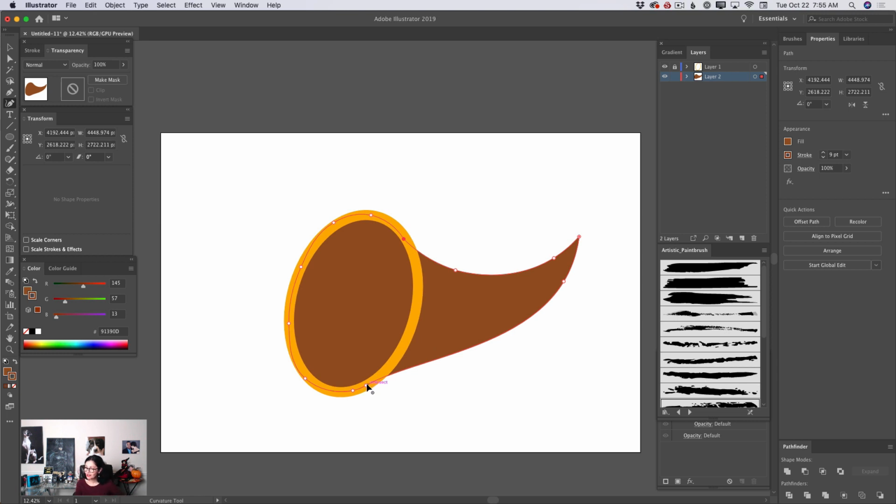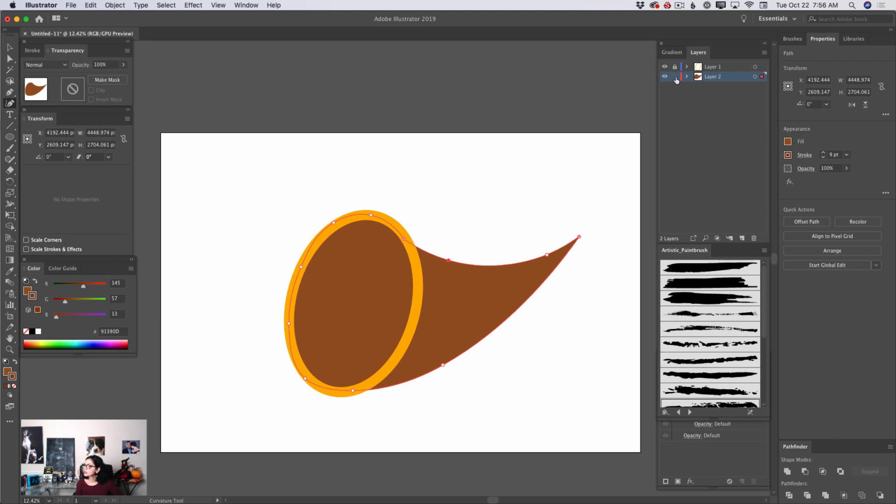So first of all, I will click on this curvature point. I have highlighted it and I will drag it just like this. And now everything is fixed, almost everything. I think I don't need this curvature point anymore. I will click on it to highlight it and I will click delete key and voila. Now using this curvature point, I will adjust my shape. Now guys, I'm happy with my basic cornucopia shape.